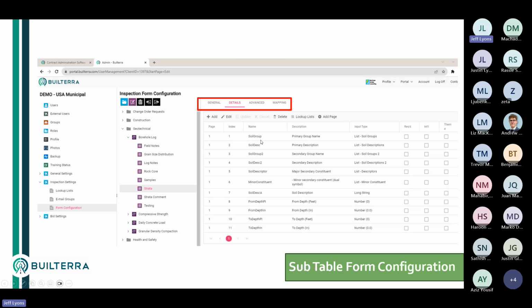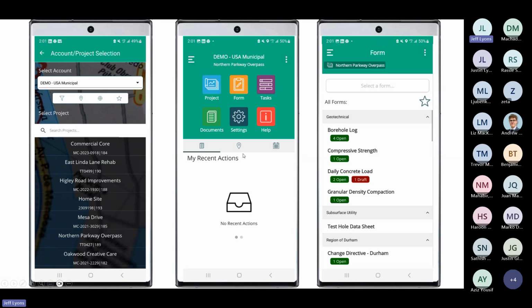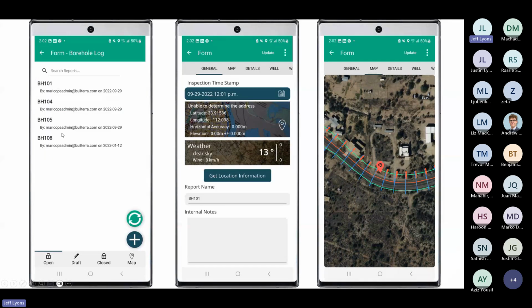Okay, so basically you have all of the things that you need for the subtable, and then you're ready to go. Now those are big, big screens there. Essentially, when you click on the borehole log here, okay, there it is. You'll have maybe some preset locations. These are the parent forms we talked about. You can even upload them with Excel and then simply edit them. So there's lots of opportunity to edit it like an asset.